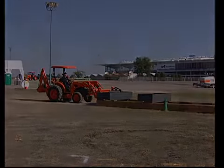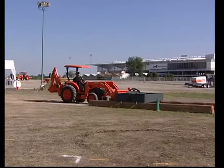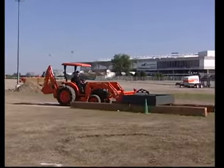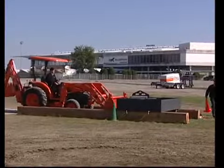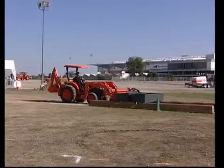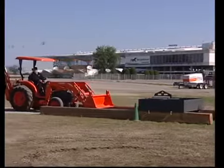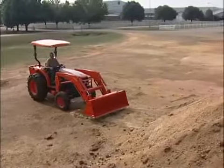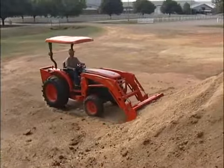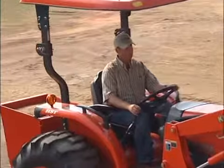As demonstrated here, the two metal boxes on the right of the screen represent a pile of material that the operator is trying to load. The operator will move forward into the box, and as the operator presses the HST pedal, the engine wants to stall without enough power to accelerate. However, Stall Guard adjusts the transmission to compensate for the power loss, and the operator is able to successfully remove the second box. Without Stall Guard, the tractor engine would have stalled, requiring additional time and effort to restart. Stall Guard also helps prolong the life of the tractor components by reducing added stress and wear, keeping your tractor moving and helping you get the job done more easily and efficiently.